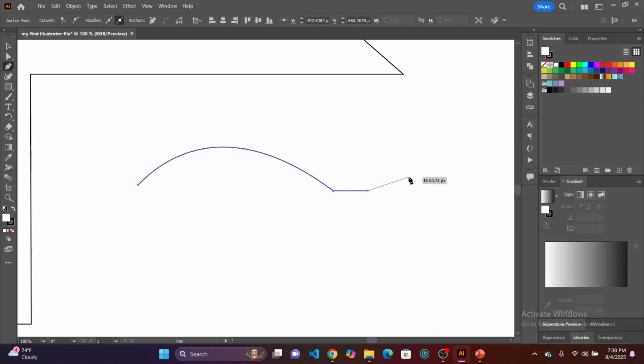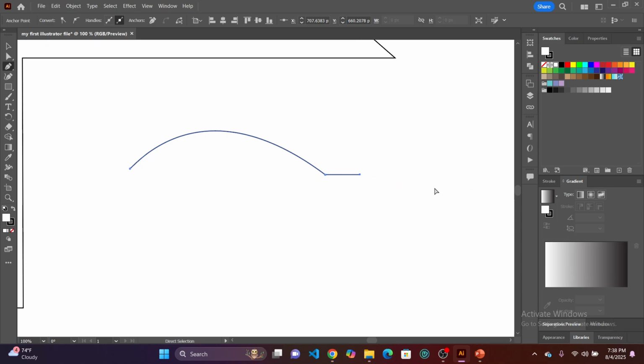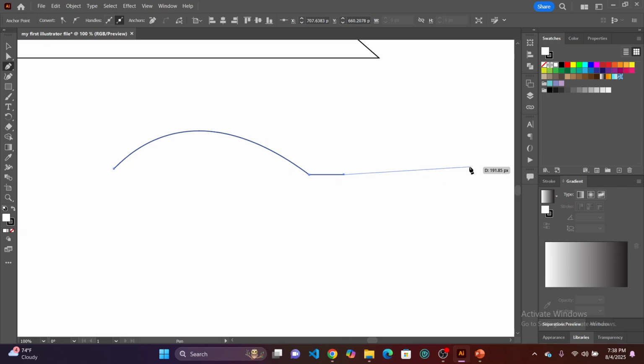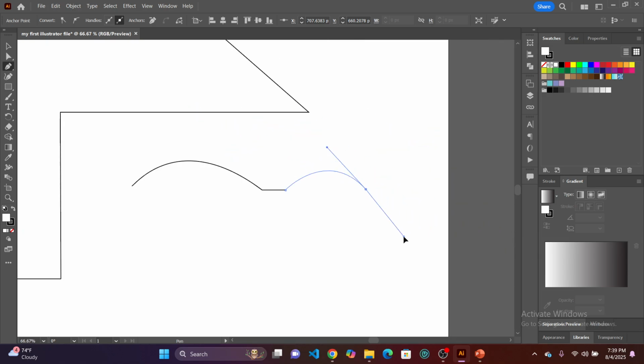And what if I want another curve? If I want another curve, I'll simply go to where I want my anchor point to be. I'll click on it and drag. I can zoom out as well and drag, and there you have it. Another curve is being created. And the reason why you have this curve is because my hand is still maintained on the left click button. Once I release my hand from the left click button, the curve has been created like that. So I can simply continue again like this by clicking again. Another anchor point, another curve will be created like this.